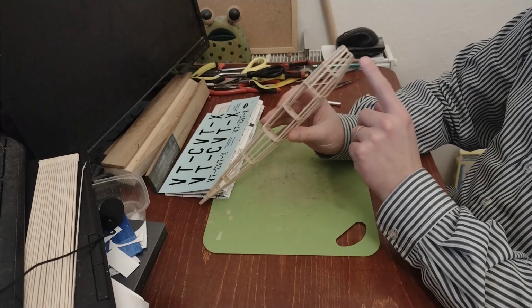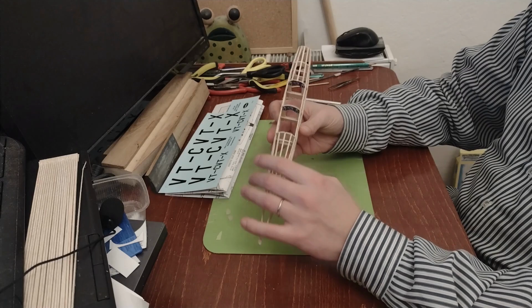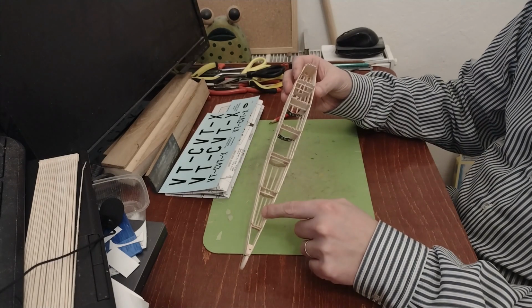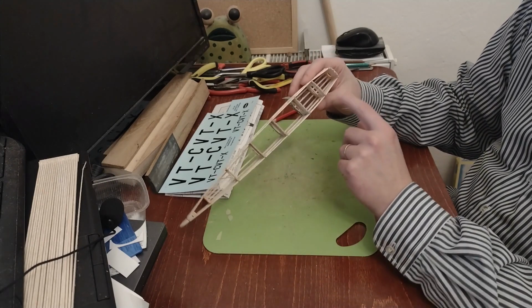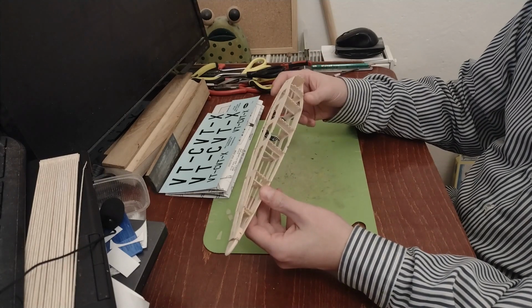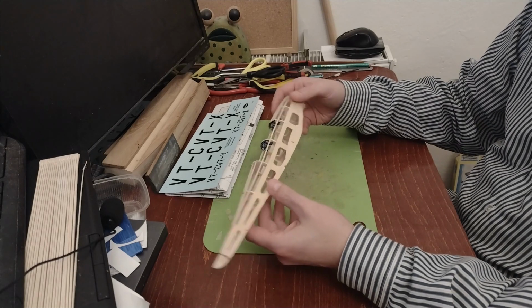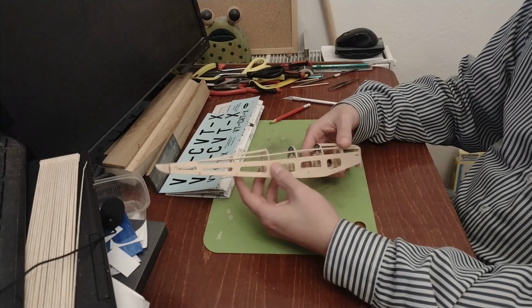I've started already to put the stringers, or the longerons, onto the fuselage, but I've decided not to put on the bottom yet, because I think if I put it in, it's going to be very difficult to thread the motor in. So probably one of the next steps is going to be to put the rubber motor in, or at least put it in, or maybe build around it more than just try to thread it in afterwards, which is very important also, the order of the things that one does, right?